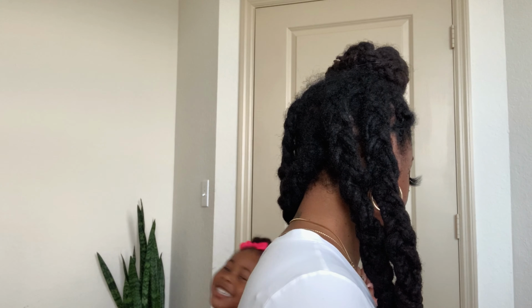Now the third style, like I said, you will need bobby pins. I'm still gonna show you how style three looks, although I don't have the long bobby pin. I'm just gonna hold it with my hand so you guys can see. So let's get out of the camera. Let's just hop right into style three.